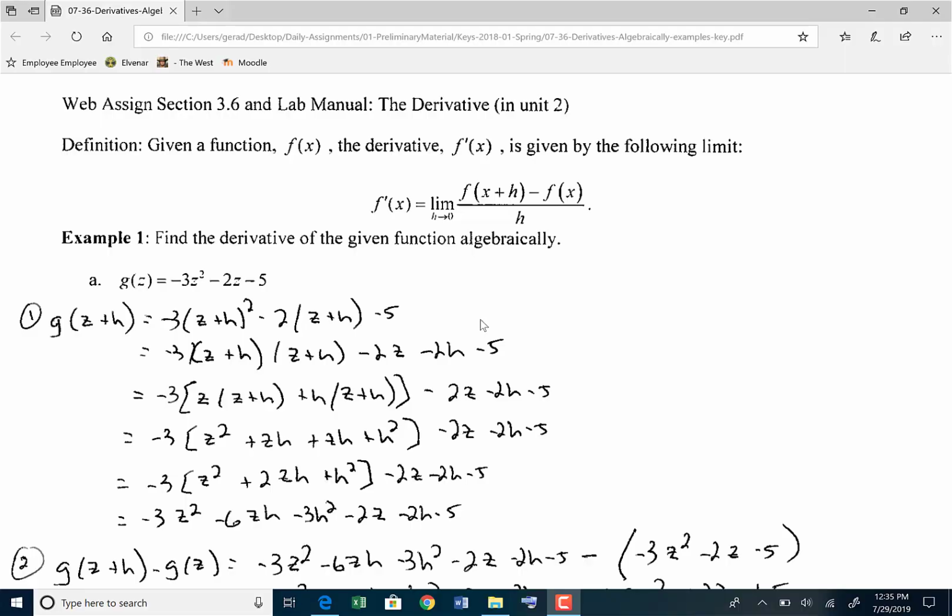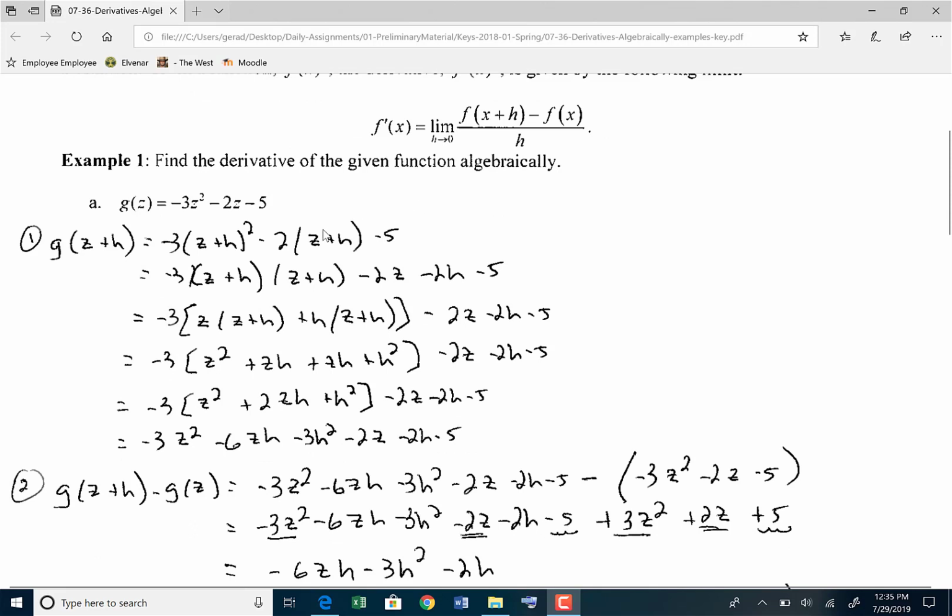This video shows you how to find derivatives algebraically. Alrighty, so there's our generic formula. Most of this formula is what is called the difference quotient, which is right out of algebra. The calculus part is the limit, and then the fact that we actually call that the derivative. And you can see the notation there, that prime symbol, the apostrophe, right there is one of the ways we notate the derivative.